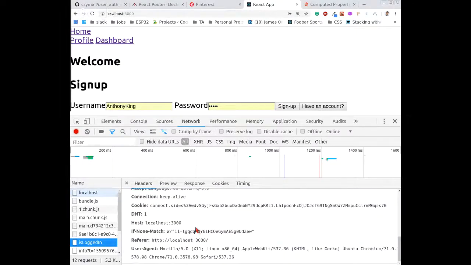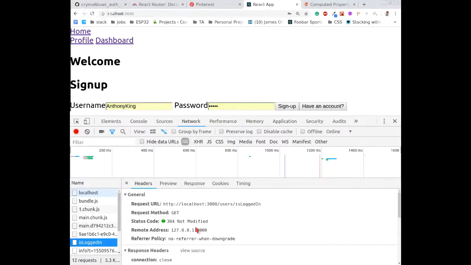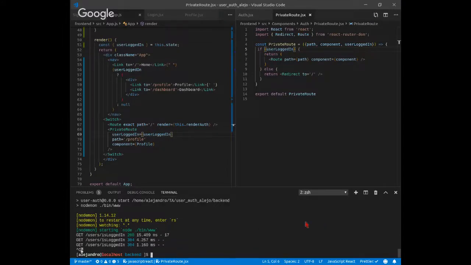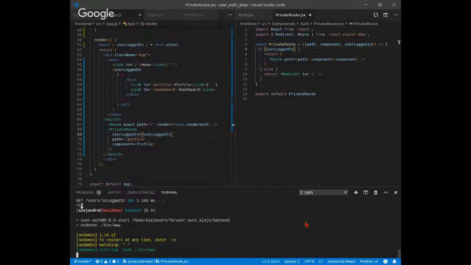Huh. Wow. This is interesting. It turns out that we remain logged in. I was expecting that, so what I said is not correct.